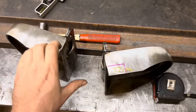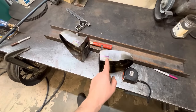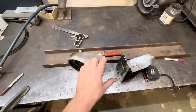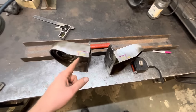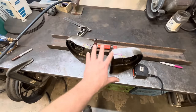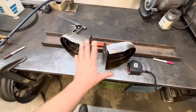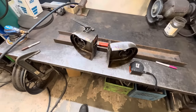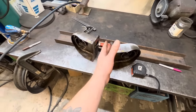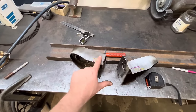So this is a little bit weird on these Fatman ones, because on the Heights and the TCI ones, these are already pre-trimmed for you to fit the frame, and it makes them a lot easier to put together. But that wasn't a huge deal to do. They say the reason they do this is because then you're guaranteed to get it in the right spot on every frame, because you don't have to deal with the differences in frames. One frame might be 32 inches wide, and the next frame is 31 and 3/4 of an inch wide. Or at least that's what they say in the book is the reason why they do this.